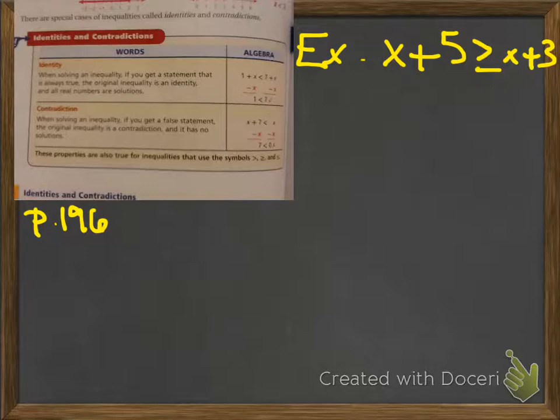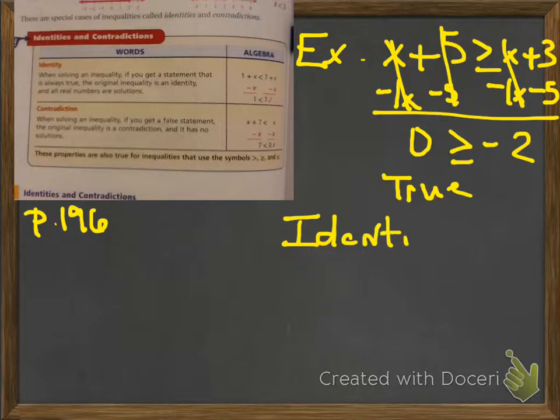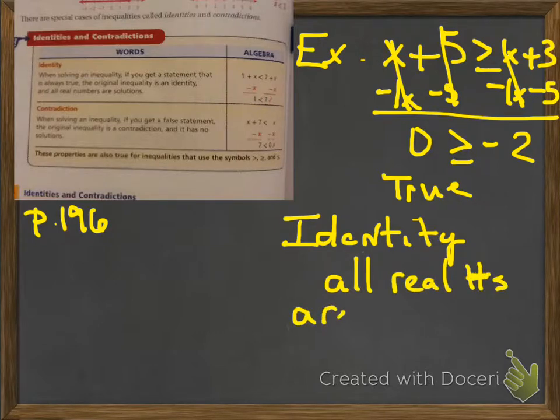So let's go ahead and do that problem. Let's see here. We have an example. x plus 5 is greater than or equal to x plus 3. So I subtract 1x first, I guess. And I can also subtract 5, going based on the way I like to do this. The x's cancel out, leaving me 0 is greater than or equal to negative 2, sorry. Which is a true statement. That means that's an identity. And that means any number I were to put into that original equation would be a solution. So all real numbers are solutions. When you say identity, all real numbers are solutions.